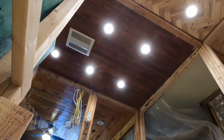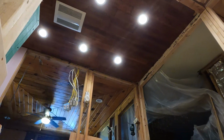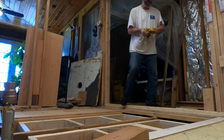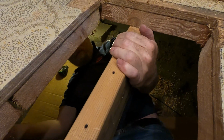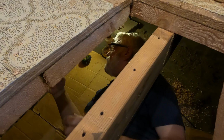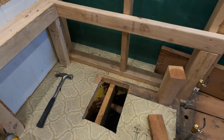Film me coming out of the hole. Okay. Next time I'll film you going into the hole. Bad down there? What? Is it bad down there? Oh, not too bad. Not too bad. All right.